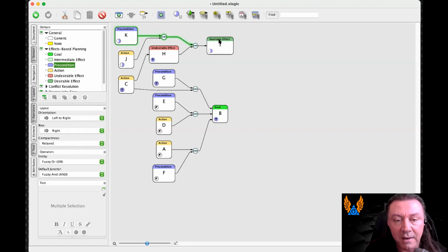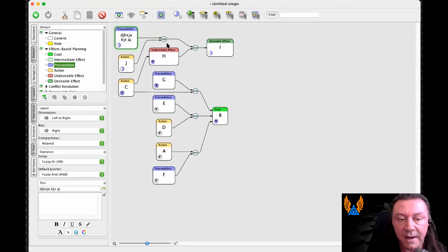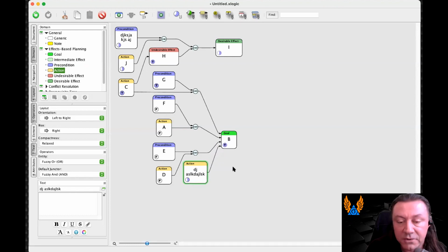When I press the tab key and several things are selected, but only one entity is selected, it unhighlights all the ones except the entity. And when only one entity is selected, I press tab, then it brings up the title editor. Then I can type my title, press return, and I've entered the title. So whenever you create a new entity, let's just create, say, another action here on my goal, another possible way of achieving my goal. Now you see the two new elements are highlighted. I just press tab, and then I can type my title.